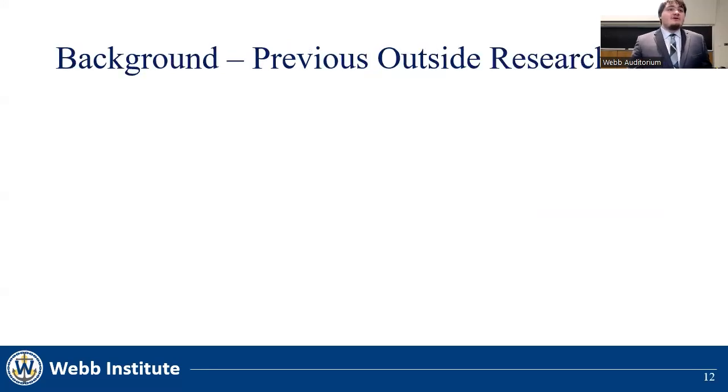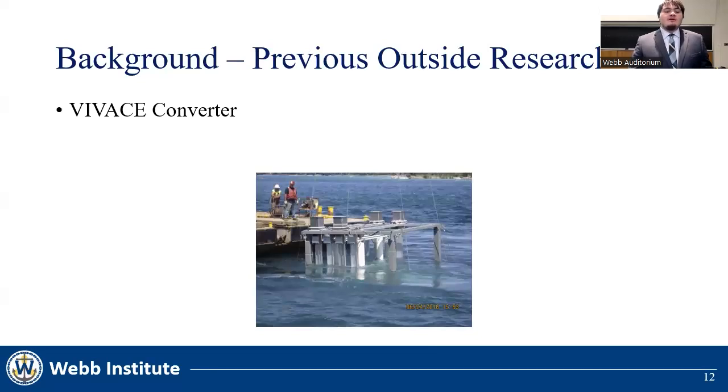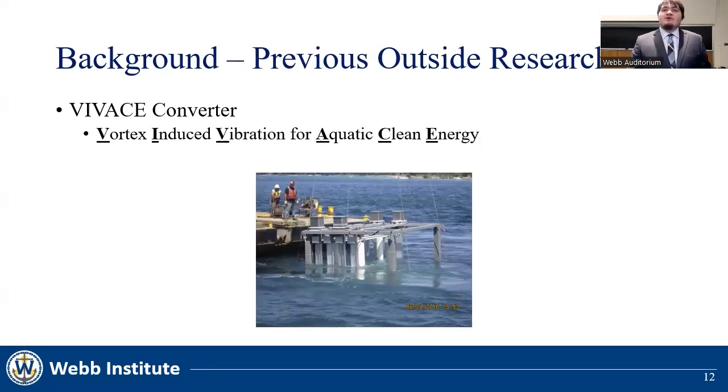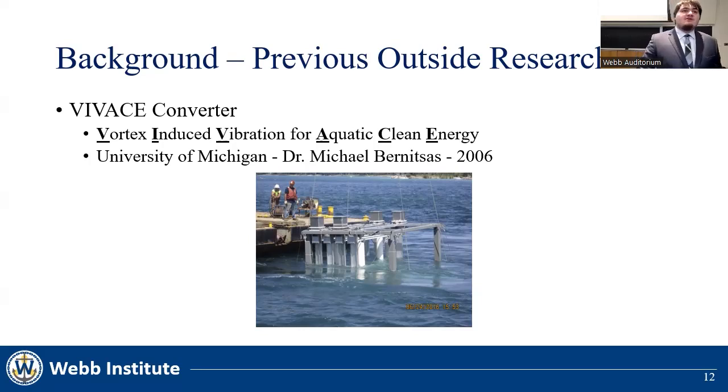Our thesis is a continuation of several previous research projects, the first of which was the Vivace converter, which stands for vortex-induced vibration for aquatic clean energy. This was created at the University of Michigan by Dr. Michael Bernitsas in 2006. The picture above is the Vivace converter being lowered into the St. Clair River. Note the use of cylindrical foils.